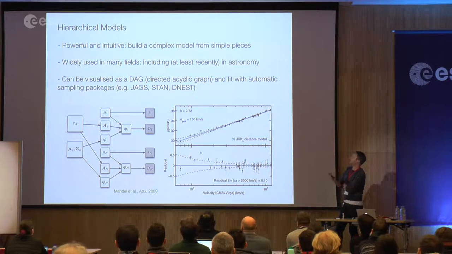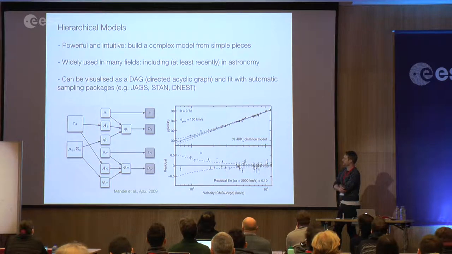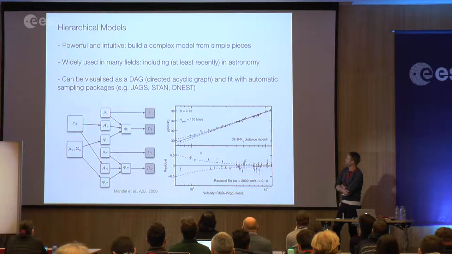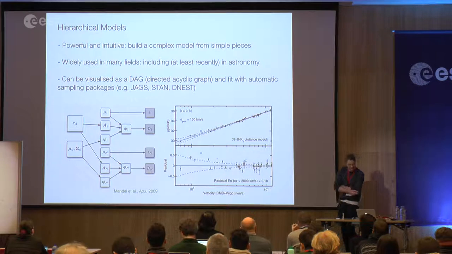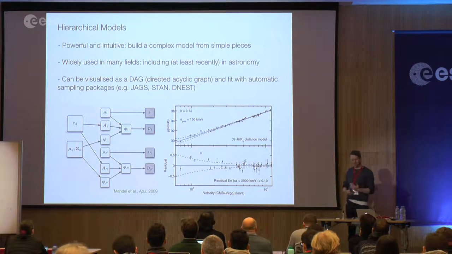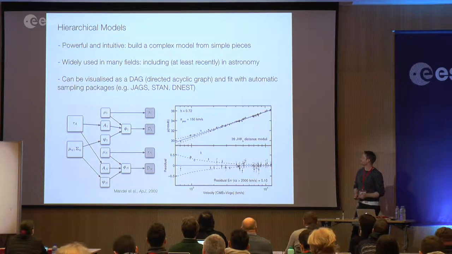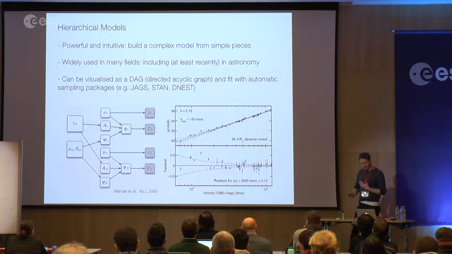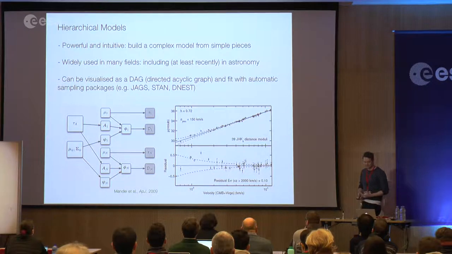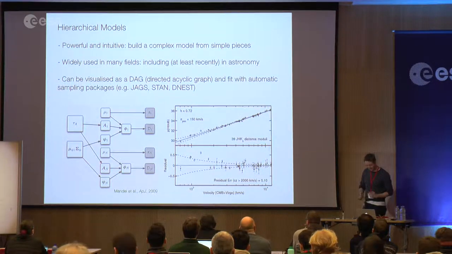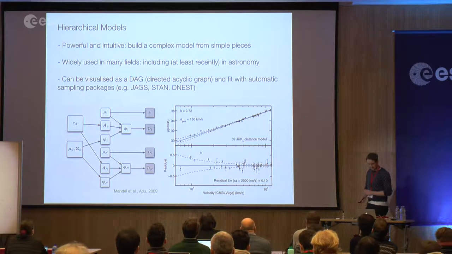All that to say, hierarchical models are really the type of model which for practical applications is most used in Bayesian statistics. The reason that they are so widely used is that by writing down your model in this hierarchical structure, you're able to start with lots of small, simple ingredients and build up a really complicated picture. They very quickly allow you, with some understanding of simple sampling distributions, to build a model which is rich in complexity and flexibility. They're widely used in many fields, including very much in astronomy.